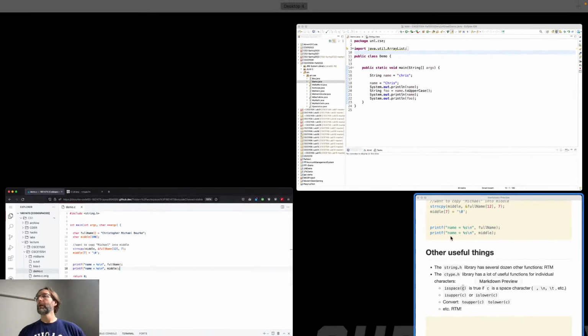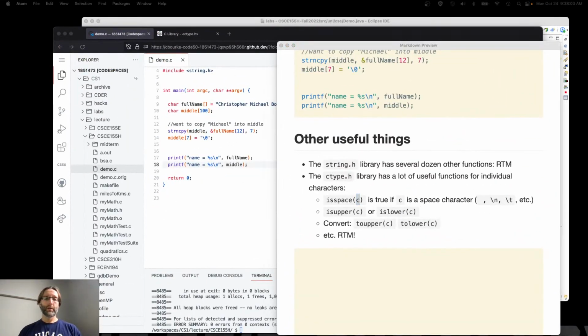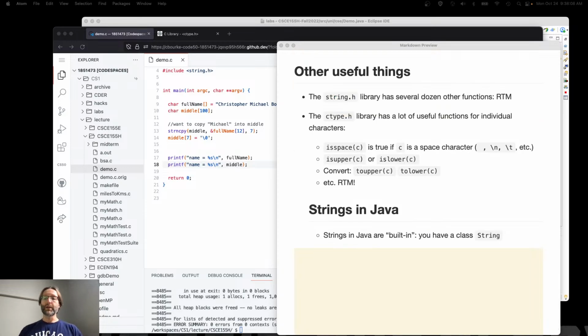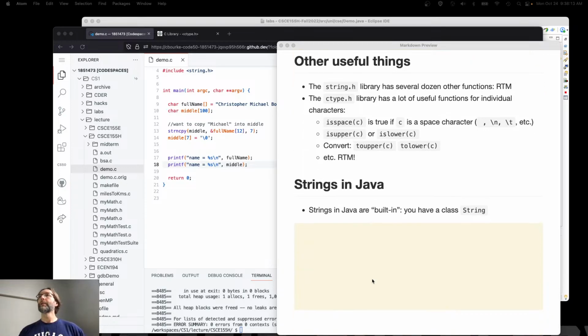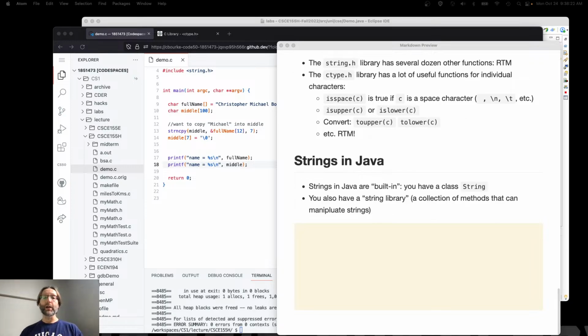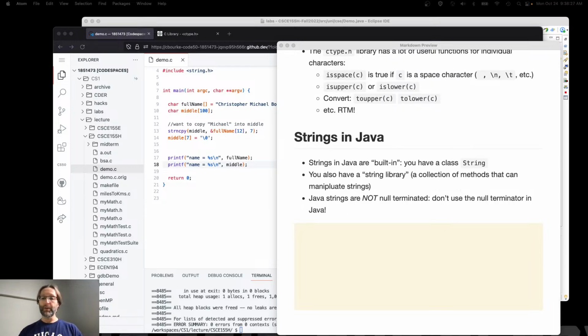Okay? All right, so what about strings in Java? We've already seen it a little bit. Strings in Java are a built-in type. They are a class String, and the class itself is the library itself. We've already seen that they're immutable, that they're not null terminated, and you don't have to do any manipulation. There's a string library in the sense that there's a collection of methods in the String class.